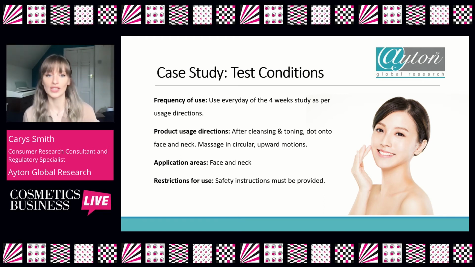So in this case, obviously, it's after cleansing and toning. You dot it onto the face and neck and massage in circular upward motions. That's exactly how they're going to use the product. That's exactly how they're going to be told to use it when they buy it. So we know the claims are really going to reflect that. You have to be really clear about the application areas, and you also need to include restrictions for use. This is usually the safety instructions that you'd be including on your packaging as well.